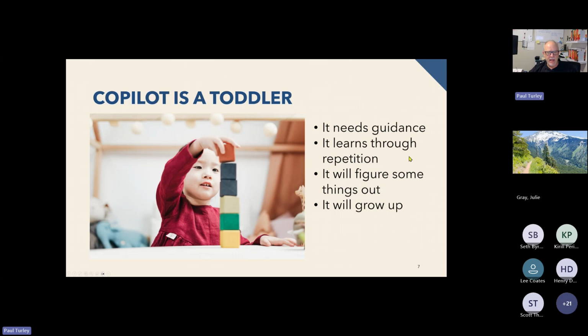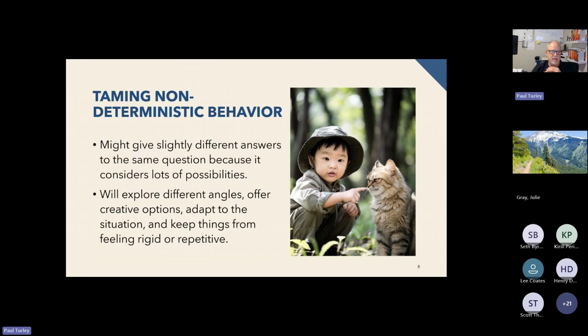And when we talk about learning, within the context of a session, it will learn, and it can do so with the help of instructions. But the platform itself also learns. So it will learn from your data, but it will also mature just based on the large language models that Copilot uses behind the scenes. It's going to figure things out. It'll grow up, but it will also make mistakes. This is a very different experience from a lot of the technical tools that I've been using throughout my career. Move to the next slide here.